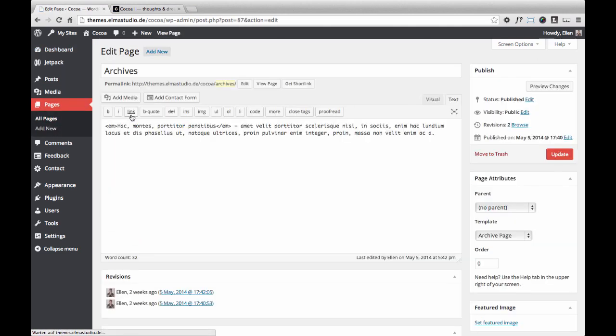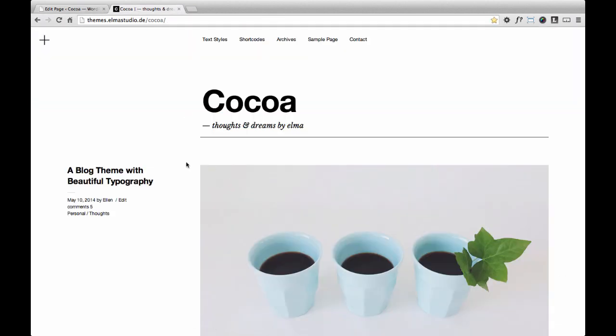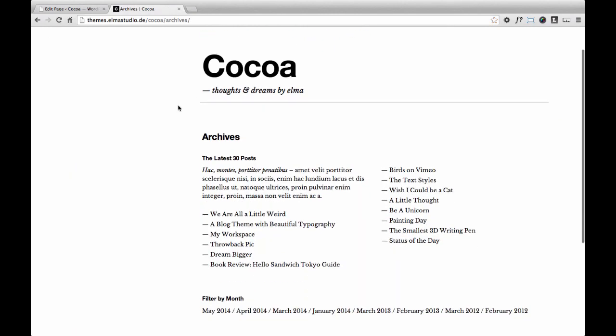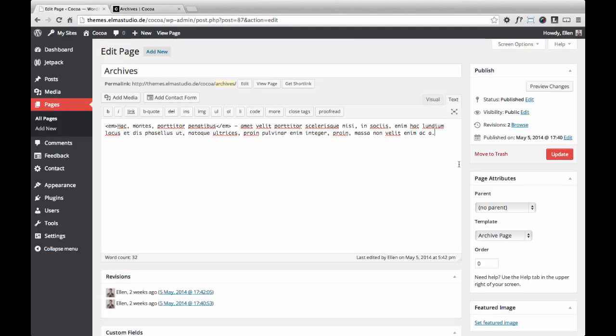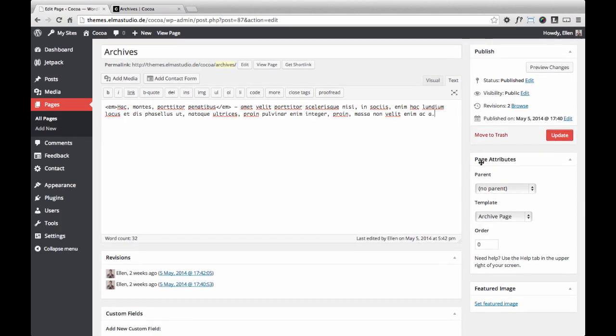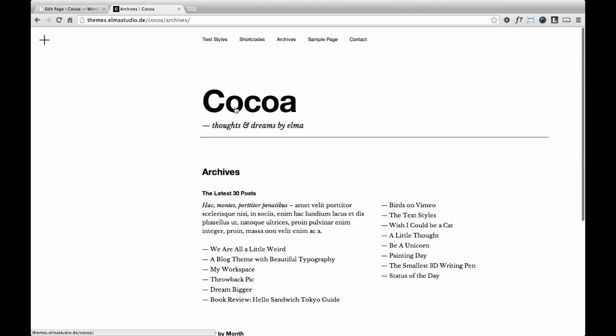Of course I did this already here in my live demo, and you can include a little intro text for your Archives page, and then just choose the page template here under Page Attributes, Archives page, and create your new page, and it will automatically show the layout as you can see it in the live demo.